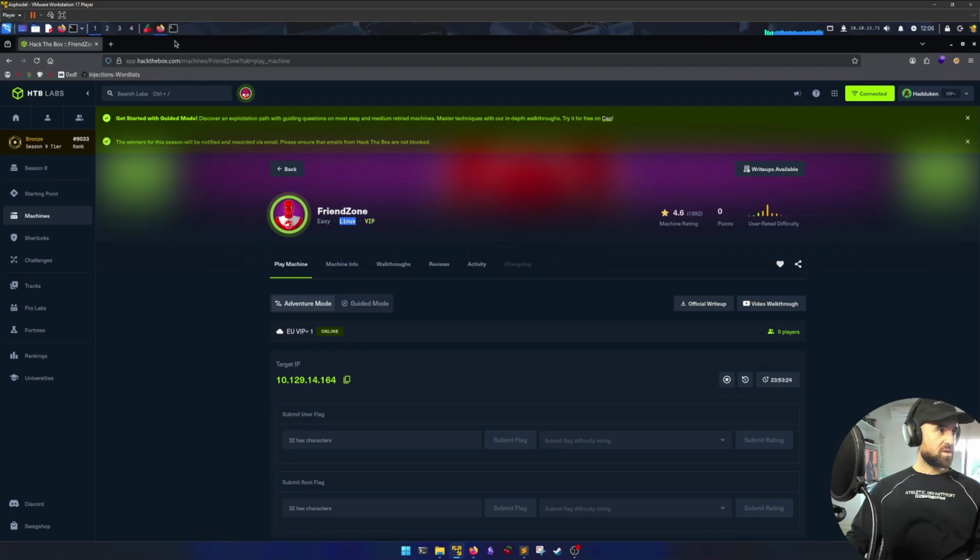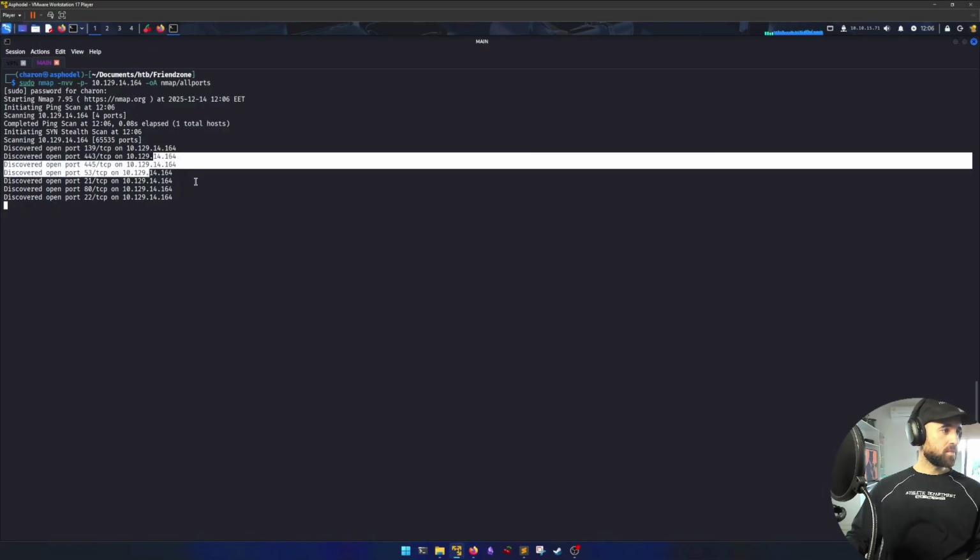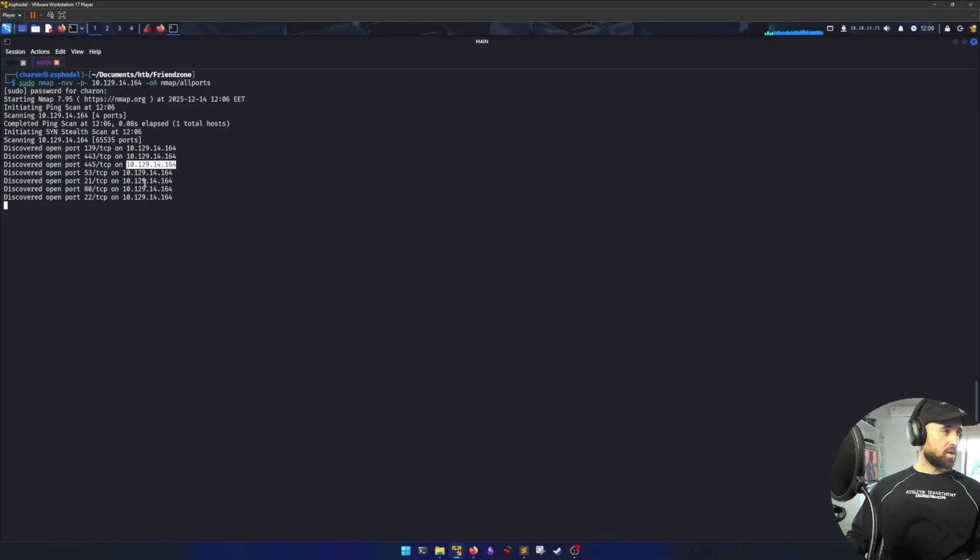This is Linux, and we get to see SMB. That's weird. We can go ahead and check FTP. So what I see here is 443, which is HTTPS, 445, which is SMB, 53 DNS, 21 is FTP, HTTP, and SSH, and I think this is RPC if I'm not mistaken. However, let's go ahead and check if we have anonymous access.